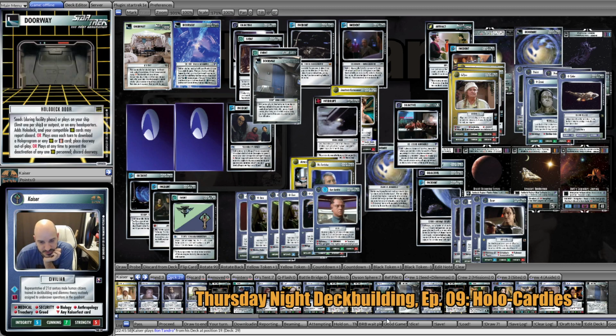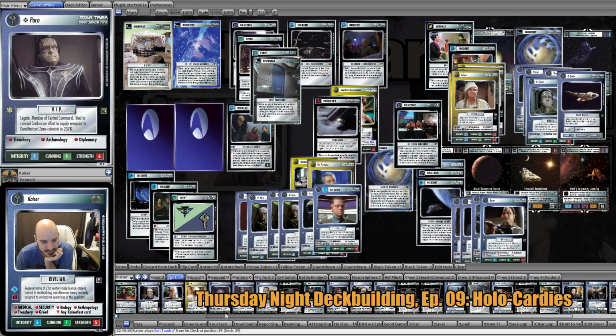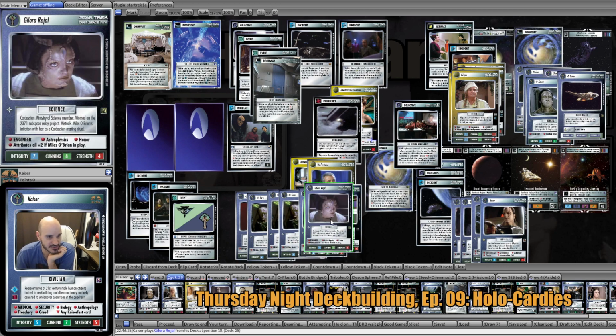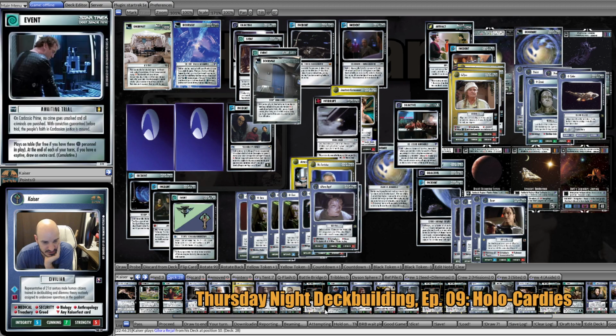There is also a female scientist somewhere. Yeah, Delora. Science, Engineer, Astrophysics, Honor. She is worth the card play in this deck because you're short on Engineer and Astrophysics anyway.